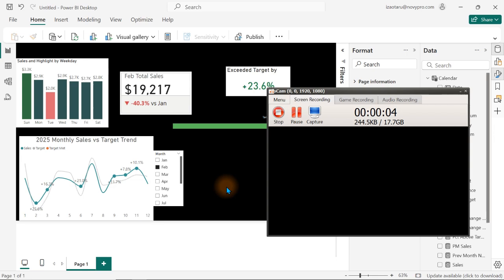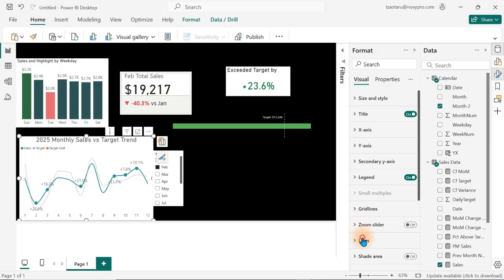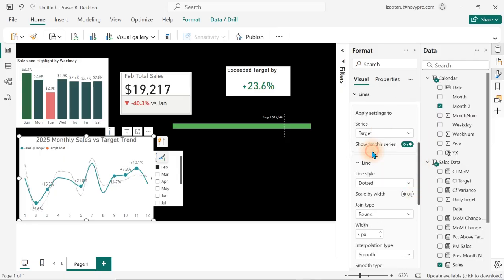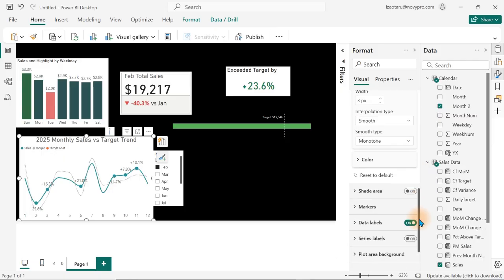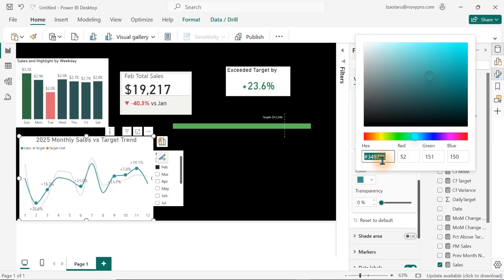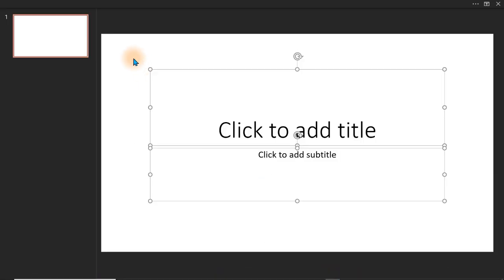Now, let us go to PowerPoint and create something. But before we do that, click on this particular line chart and pick up the color of our sales from here. Go to sales and go to the color, then pick up this particular color. It's very important. We need it. Okay, fine. That's going to be the lead color of our dashboard. Over here, we just have to clear off this particular part from here.